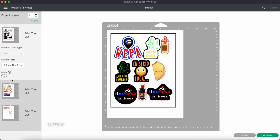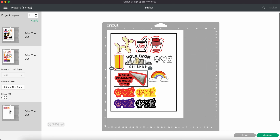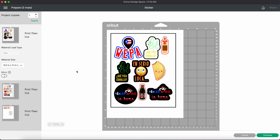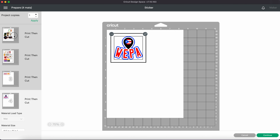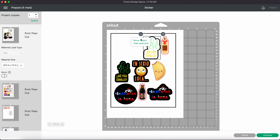Here you can adjust the papers how you want them. If you're gonna print on different papers, in my case, I'm gonna print on two different color papers. So I'm gonna change some of them to another canvas. You can just go here to the three dots and move object. You can make a new canvas or you can just move it to another one. I'm gonna make another one. Here it goes. So I'm gonna start moving them around.